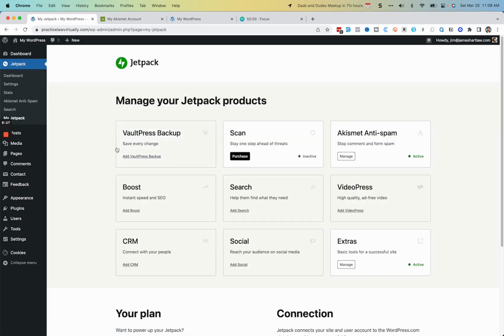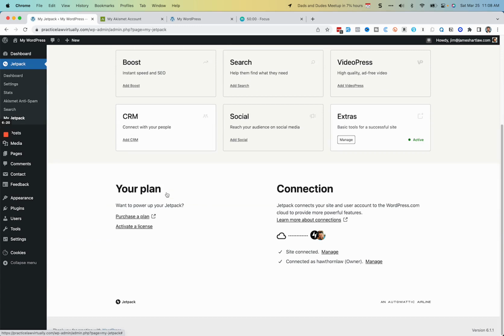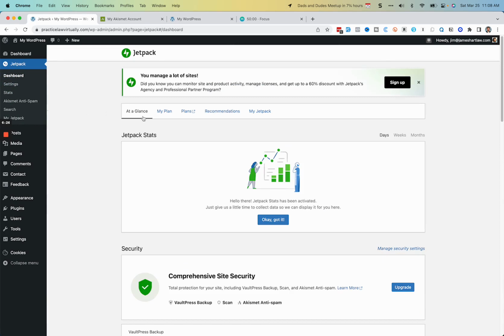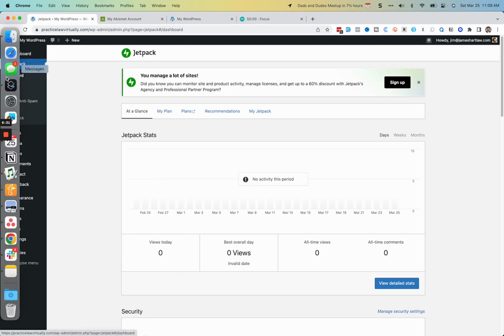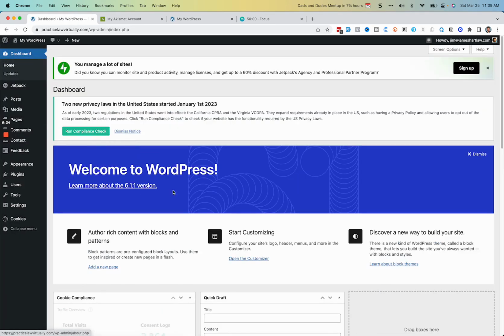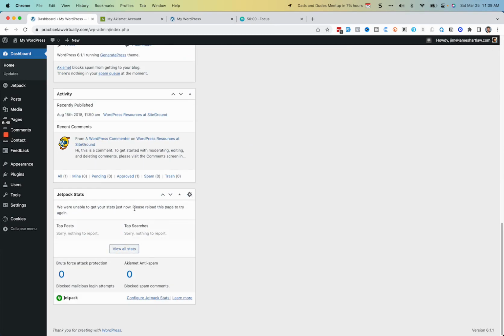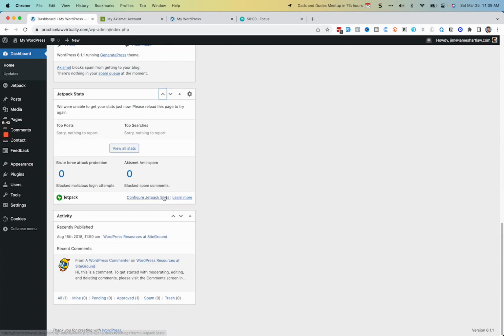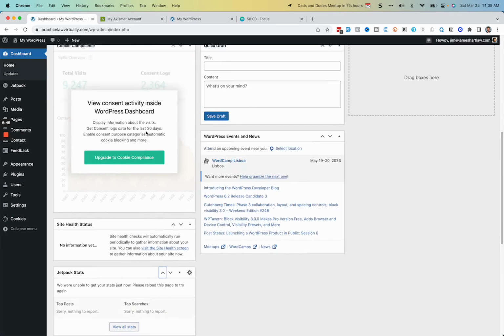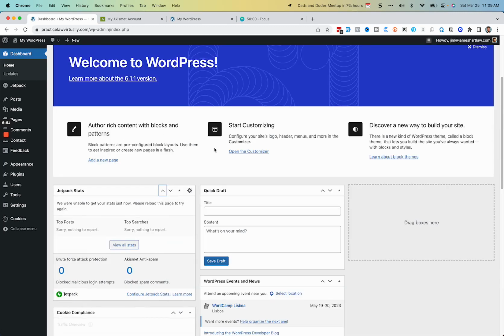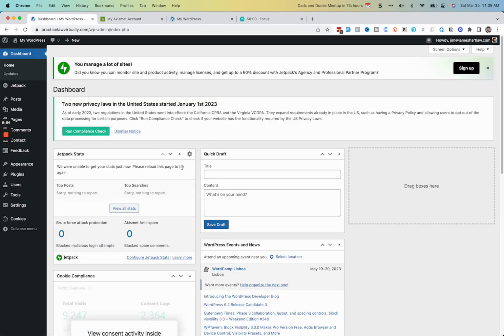And really the only thing that I really want to see is, and I have to find it, Jetpack stats. That's really all I like to see is the Jetpack stats. So then if you go to the main dashboard, it's got these Jetpack stats right here. And so we're going to put that actually up to the top. And those will start showing up in a few days. We're going to dismiss this. So that's Jetpack.